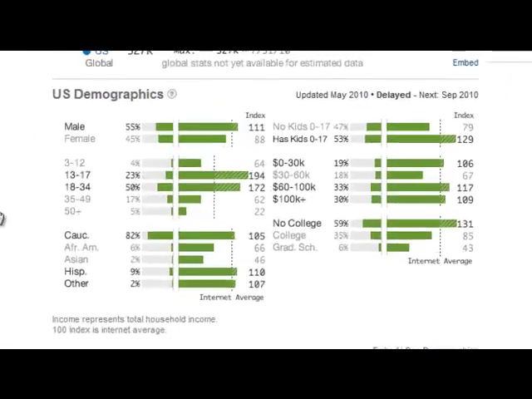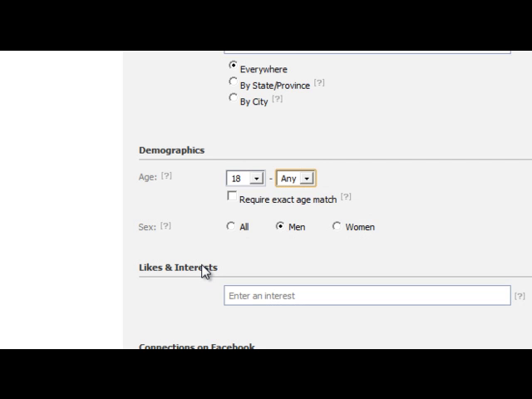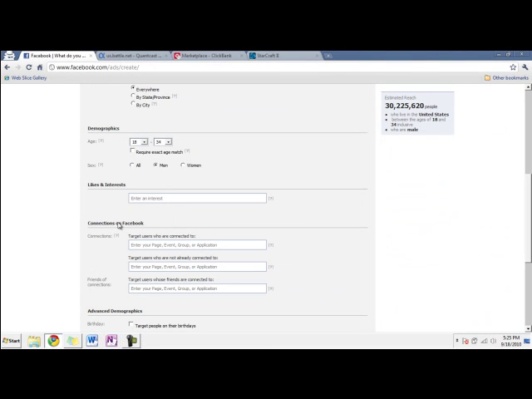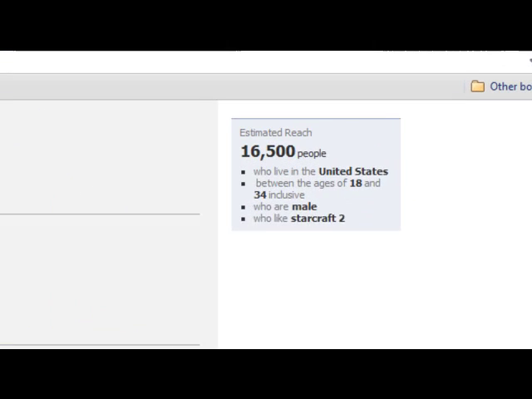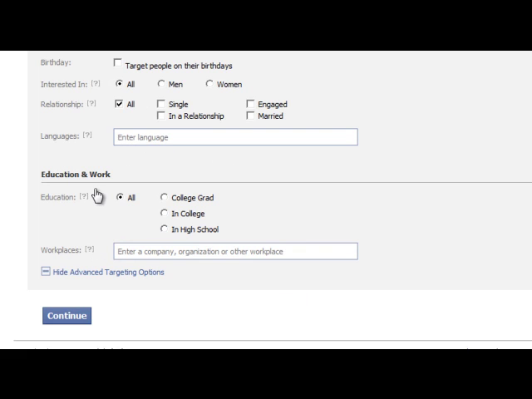Between 18 to 30. It says 18 to 34. So let's go 18 to 34. And that should be it. And because we know that it's StarCraft, let's type in StarCraft here and see how that changes things. So that's estimated to reach 16. And then you can click continue and go through and just click continue.